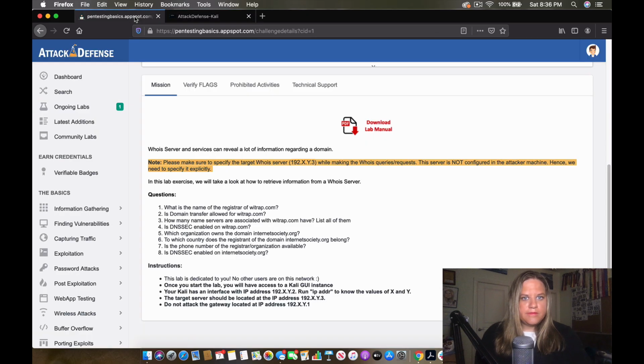And next it wants to know, is domain transfer allowed for ytrap.com? So domain transfer is going to be either allowed or not allowed. And certainly for security purposes, we would want that turned off. Basically, it says whether your domain names are locked for transfer or not.